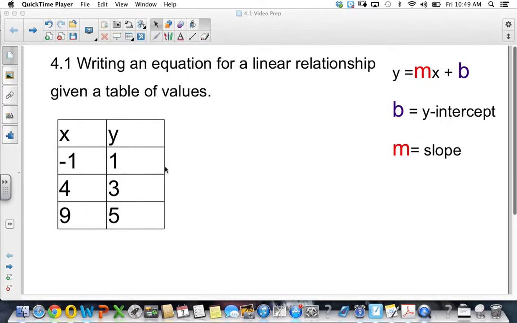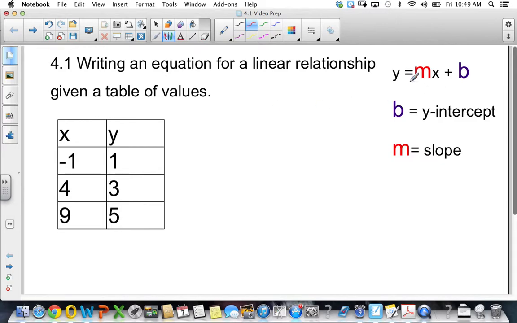But if you look at the pattern, from -1 to 4, x is going to increase by 5, and here y is going to increase by 2. So the y-intercept is going to be a fraction, so it would not be listed on a table of values necessarily. Mostly it's just integer points that we put on the table of values.